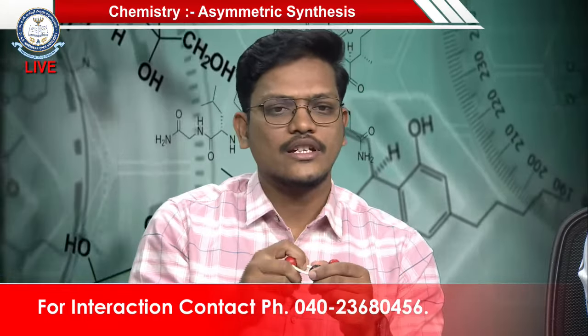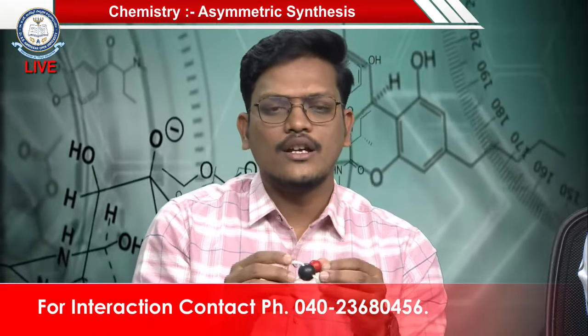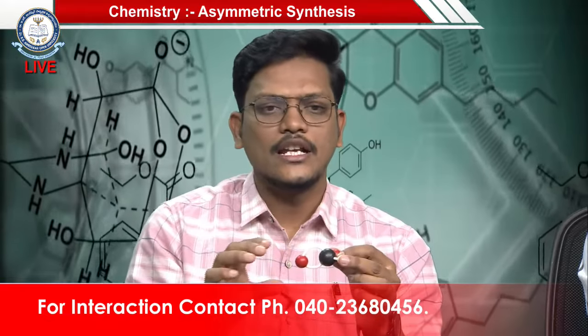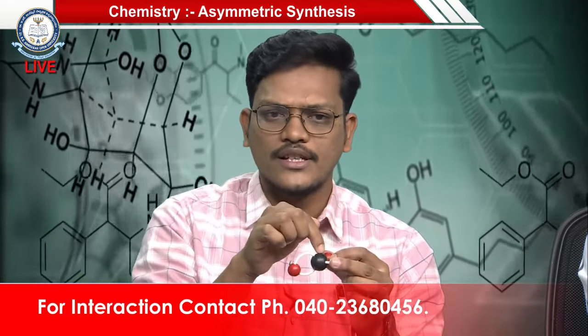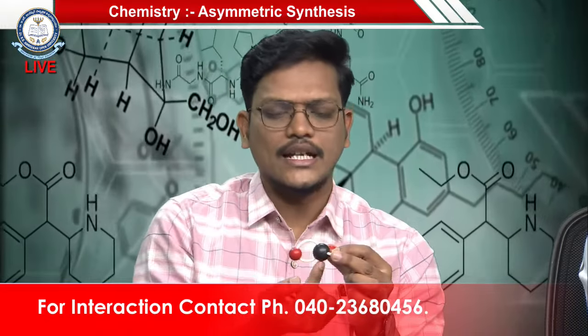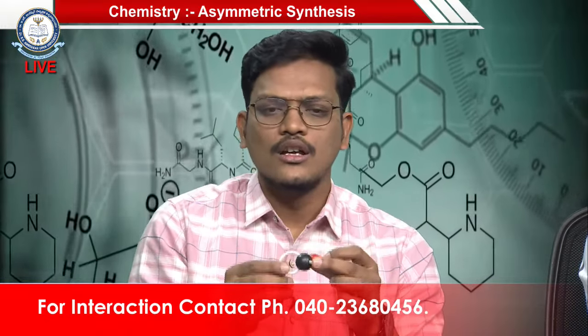If it is generating the diastereomers, then the classification will be different, right? Whenever after attacking you get the enantiomer, if it is attacking from the top face, that is called Si face. If it is attacking from the bottom face, that is called Re face. This is for enantiomer classification. In the same way you can classify for the diastereomers also. You can see on the screen.